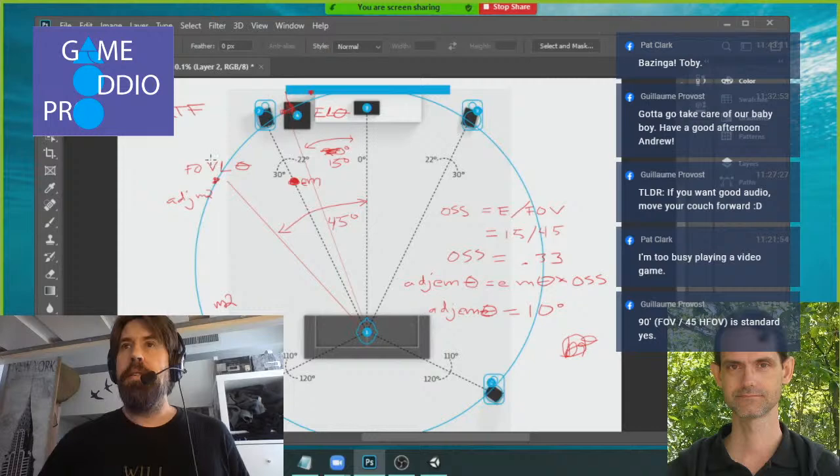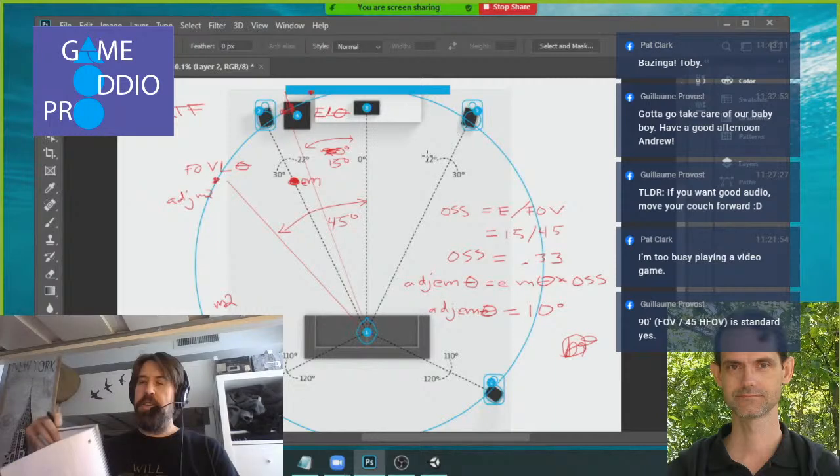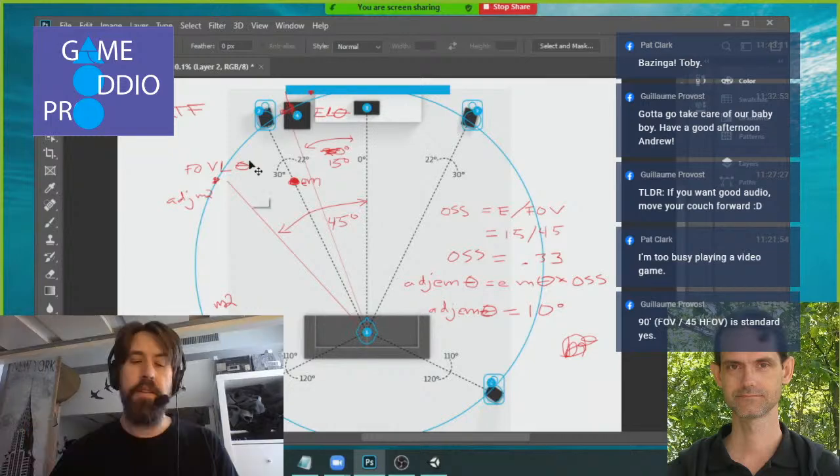So what happens when you're off screen? I've kind of run out of room to draw a little bit, and I wonder if my drawing is going to work. What I think I might try to do is delete all this on-screen scalar stuff and see if my pen gets a little more responsive again. So I've got to draw some things again. Field of view, theta, and edge of screen.